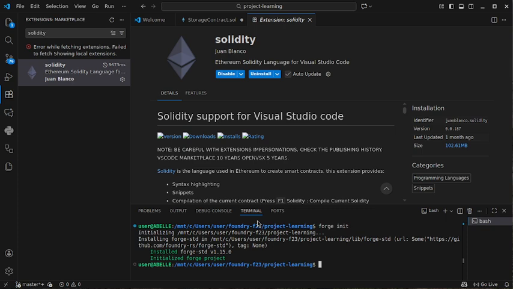What I usually do is manually change my IP address, as in the IP address that is in the VS Code or that comes built with Foundry cannot access the internet.